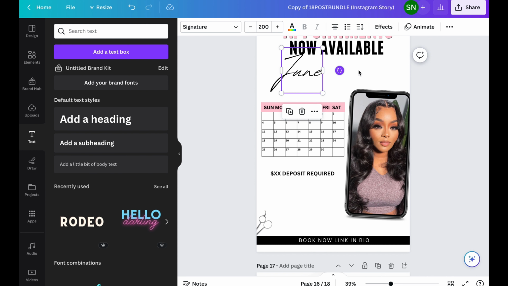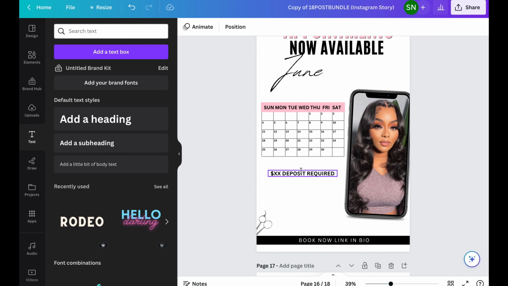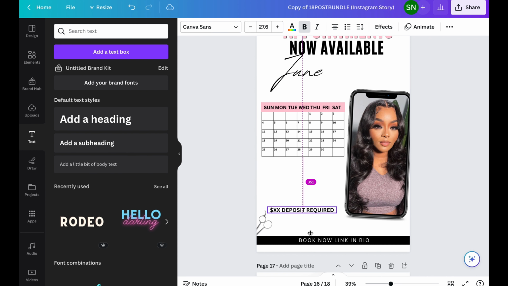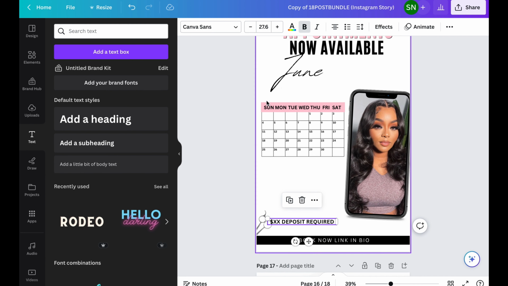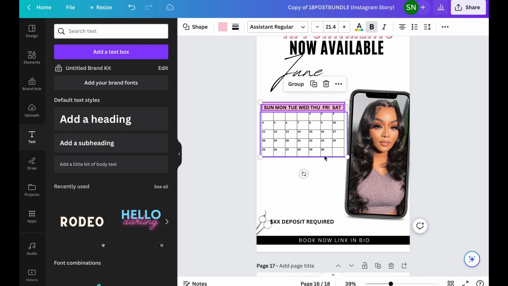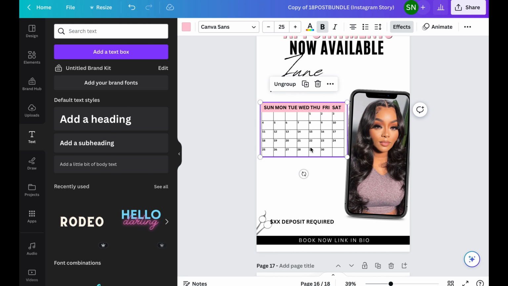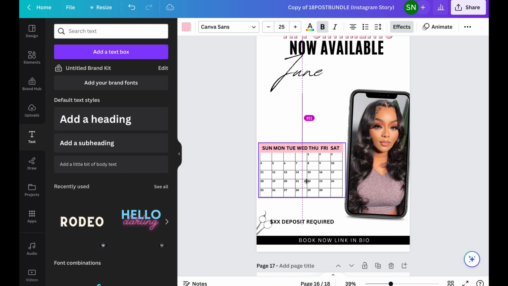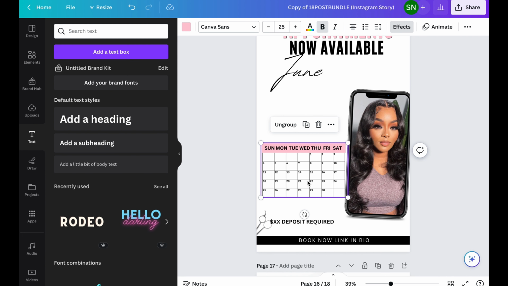Now I'm going to move it around, and like I said before, move this text here down below and find a wording for what I want to put there, but I'm going to do that later. First, I want to group together my calendar with the days of the week to make one icon, and I'm going to place it a little bit underneath or a little bit behind the phone icon, just a little bit, because I want it to be equal to the page.